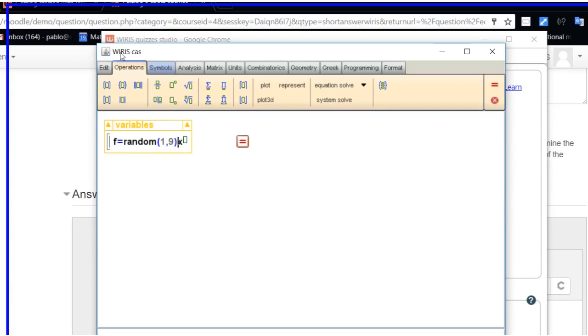I have to put the times sign, x and random.